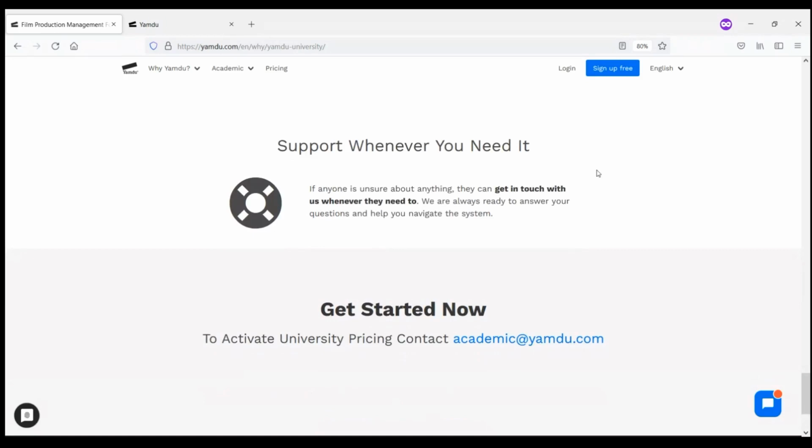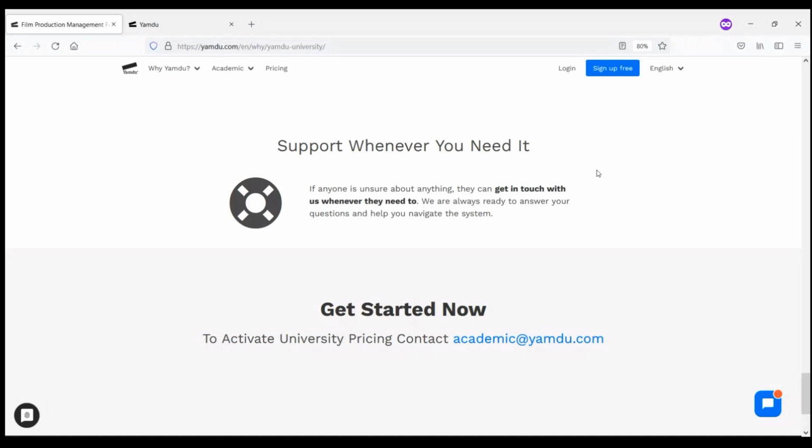Again, we don't want faculty, teachers to be the first line of support. They're busy enough as it is. So instead, if someone is wondering, how do I do something in Yamdu, or they need some additional information, they can contact us directly. And I think that's a vitally important service that we provide that, again, opens time up for the faculty, for the creative talent, for the teachers, for everyone working on a project to focus on the creative aspects and learn about the wonderful world of filmmaking in an effective way. But again, that's a little overview of some of the key things Yamdu provides.